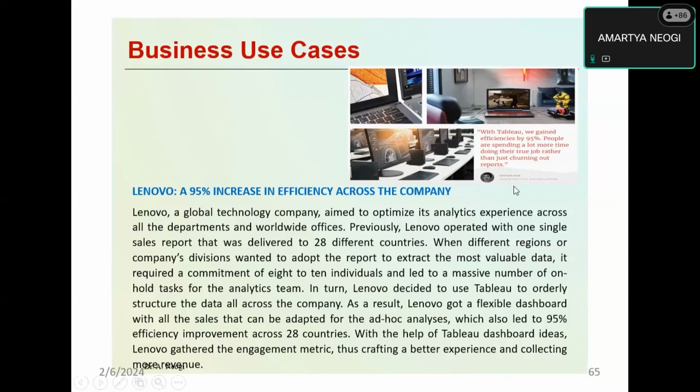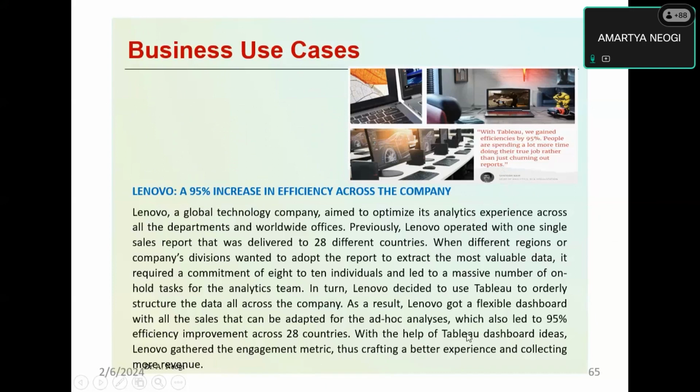And as you can see, this is the manager of data analytics at Lenovo, who has given this case report. You can also search his name in a search engine and find the report.